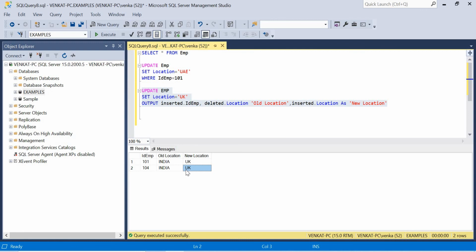So this is how you can trace what record has been updated, what record has been inserted by using output clauses. So this actually is required when you are trying to perform this operation from front-end applications by using .NET or Java or some other applications. Even from SQL Server Management Studio also, this is useful to us, saying what records have been inserted, what records have been deleted, or you want to insert this data into the other tables, you can do that even. While doing it itself, I can insert this data into the other tables as well. I have that option as well. We'll talk about it slowly in one by one sessions.